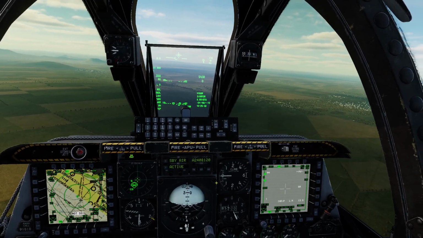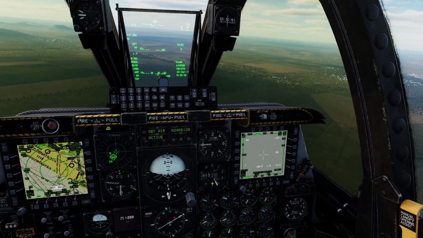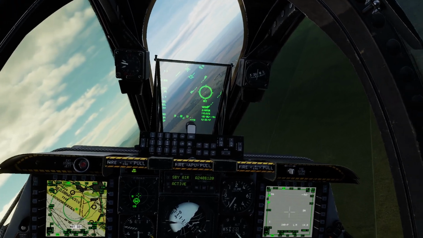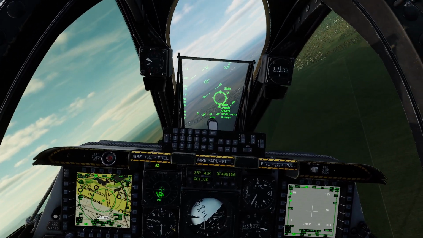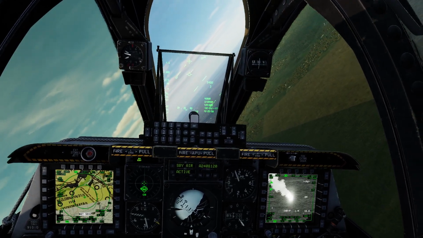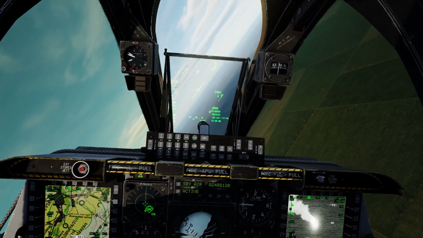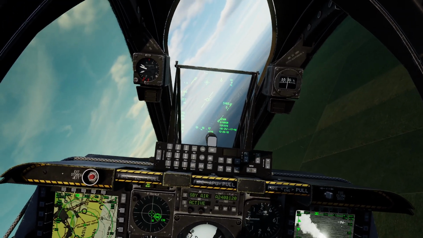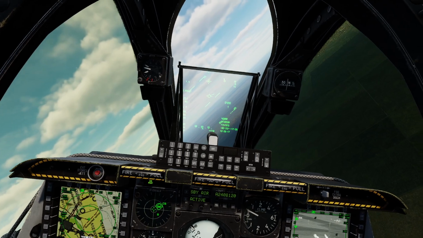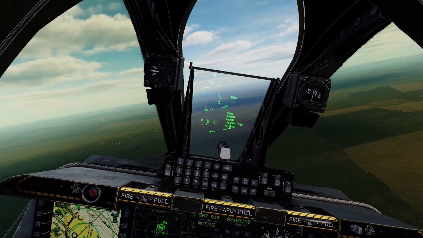This, it's actually 13. I'm not sure what this represents, that steer point, I guess. So let's slow down and come around. 70, autopilot off. Degrees to target. Zoomed all the way out. 30. 10. Here it is. Okay.